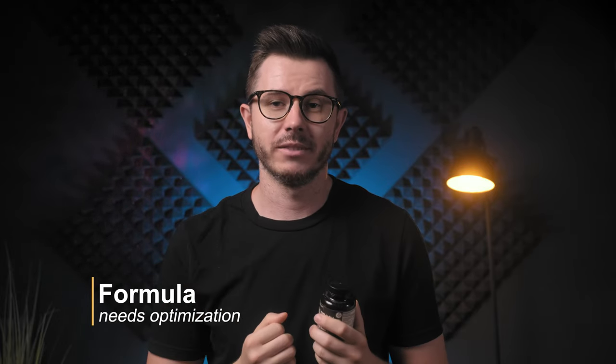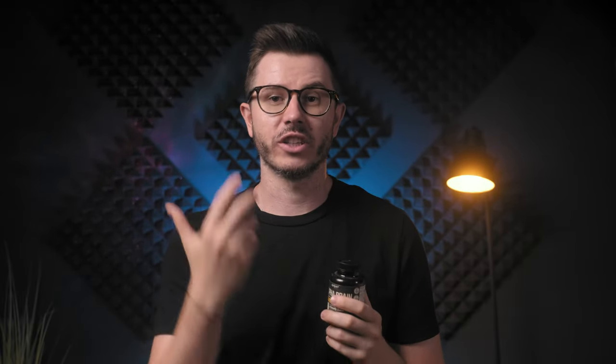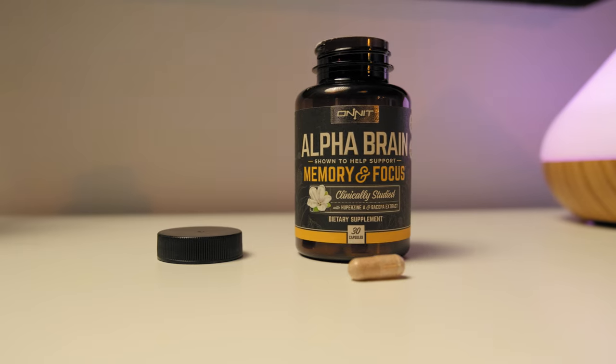In fifth place this year, we have AlphaBrain again, like last year. AlphaBrain has been on our list for a while, but if they don't change the formula this year, I don't think it's going to be on this list next year. This is still a good nootropic stack, but the formula is really old now, and I don't understand why they haven't optimized it — I guess the sales are still great. AlphaBrain still works the way it used to: it provides an energy kick and keeps you focused for a few hours. It also supports your brain performance and general health, which is great. But since the formula hasn't changed for so many years, many people still experience side effects like nausea and headaches, and if they finally optimize the formula, I think these problems would finally be gone.